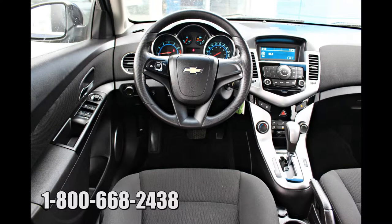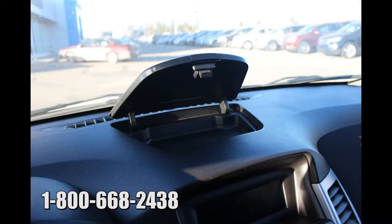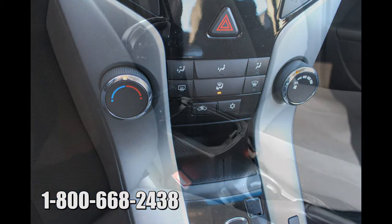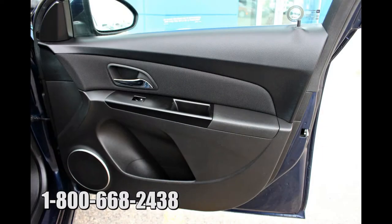You'll love the fact that everywhere you seem to look in the Cruze, there's another place to store items. On top of the dash is a small cubby with a latching lid, a little pocket below the climate controls, a pocket on the side of the center console, a cubby below the armrest, and an assortment of molded door pockets as well.